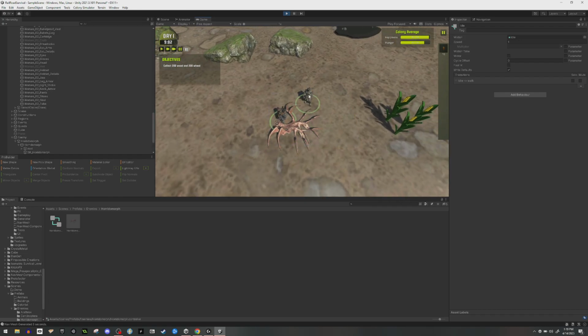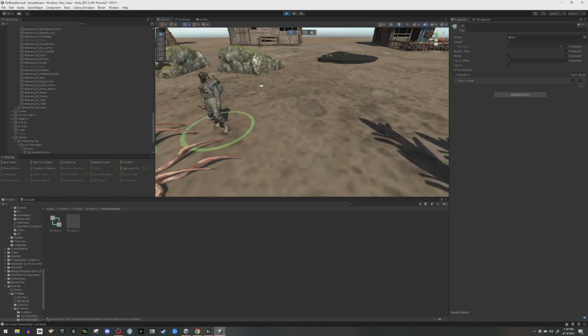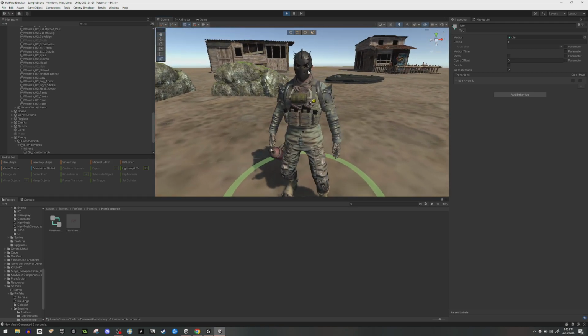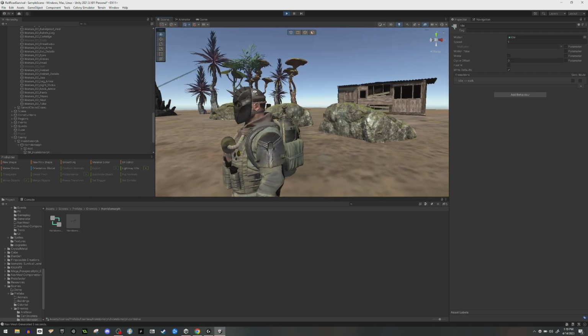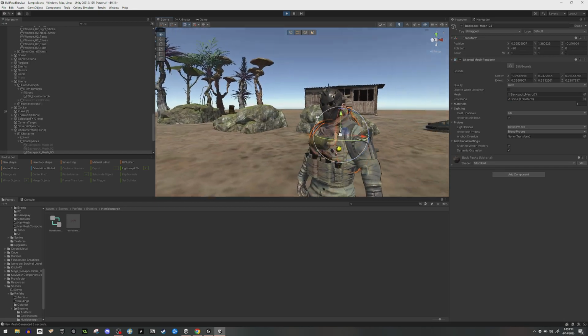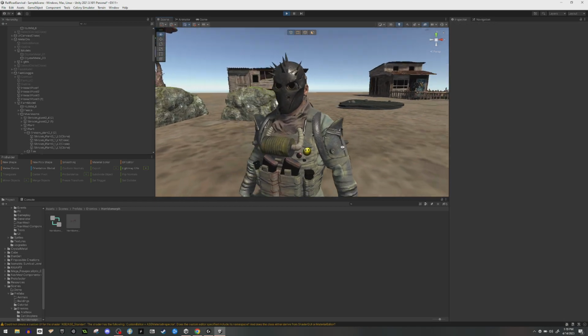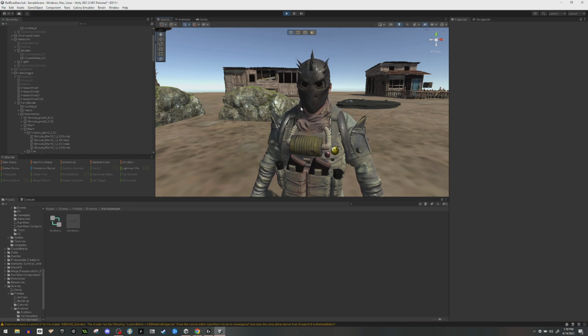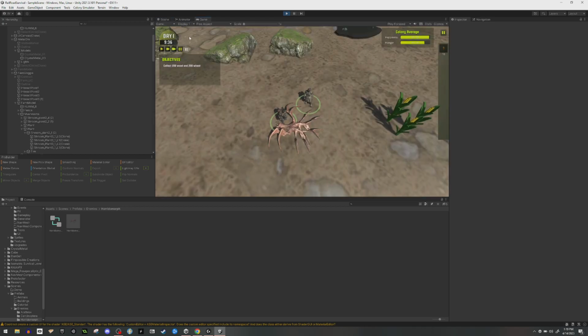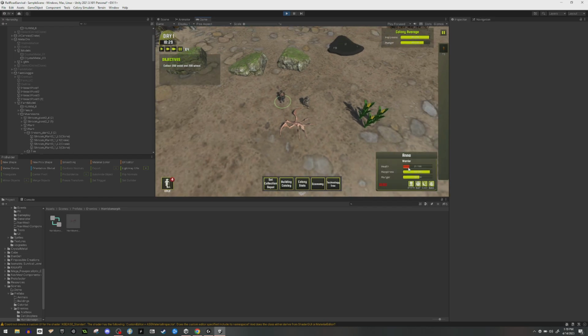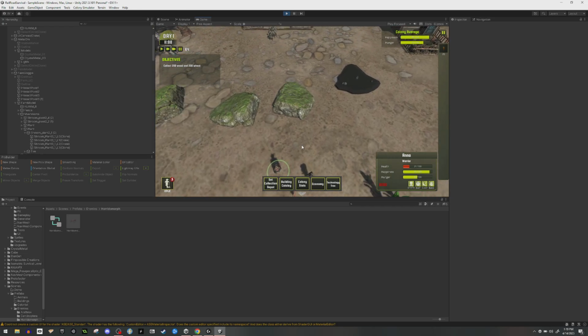There we go. And let's go ahead and take a look at this guy. See, this guy also has a different mask, different armor, different backpack. So they're all gonna look a little bit different. All of your colonists. He also has that hair. Let me speed it up. That way we can see the animation there. He's hurt. Health is 21, so he's really hurt. And I will put doctors in there to heal each other.